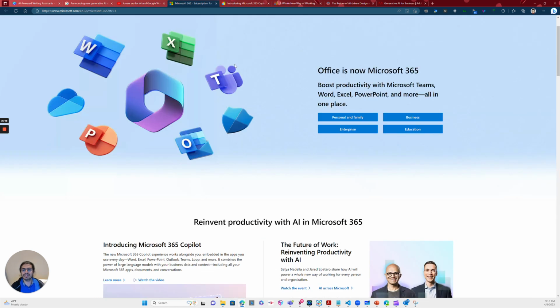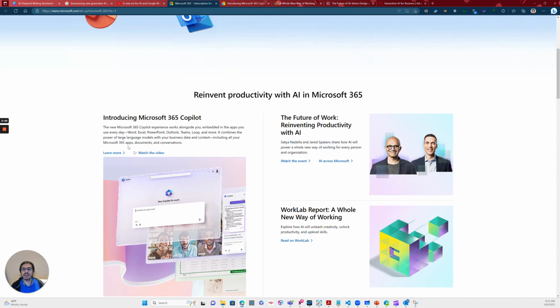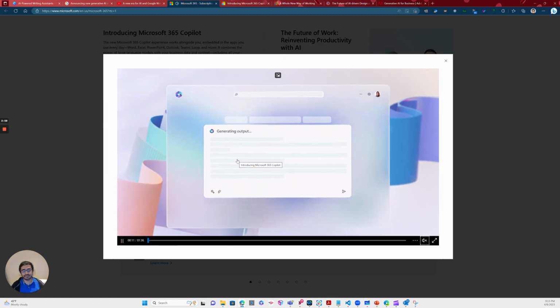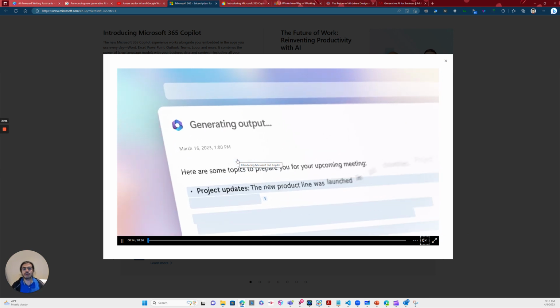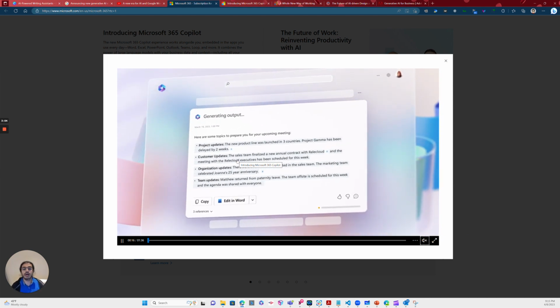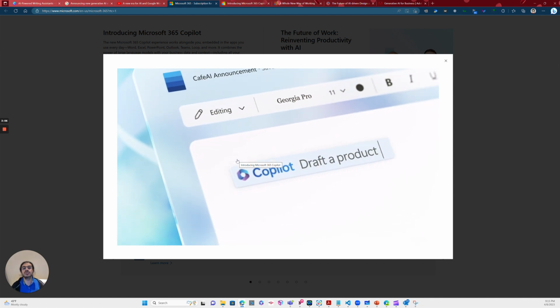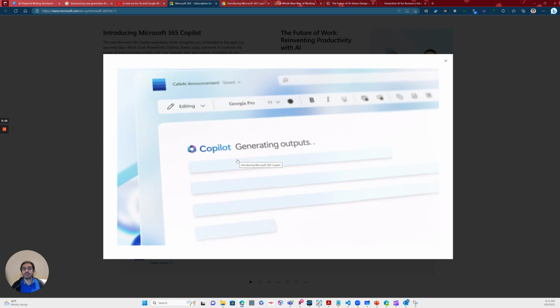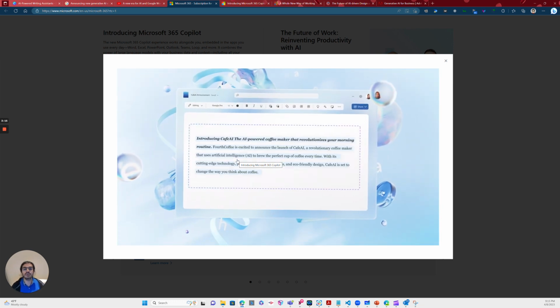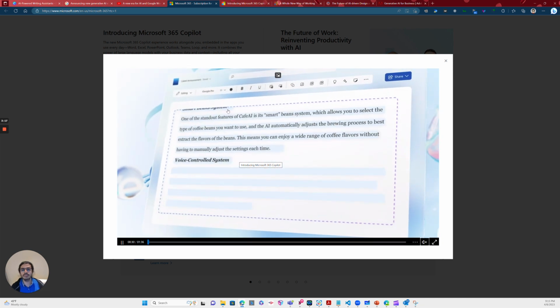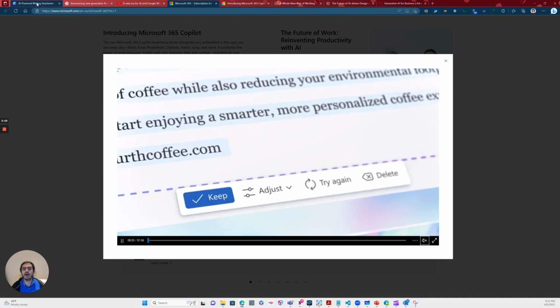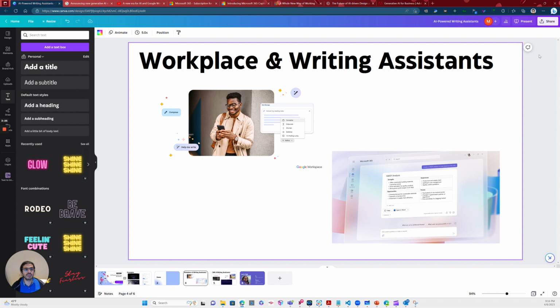Microsoft as well has the same thing with Copilot. So Microsoft is creating this Microsoft 365 Copilot, which is, again, an integrated experience within the whole Microsoft stack. So it's within Outlook, within PowerPoint, Word, and all the different experiences where you can use Copilot as your AI assistant, again, generating documents, generating presentations, or generating other types of content as well. So with that said, we do see a lot of experiences with writing assistants within the workspace.